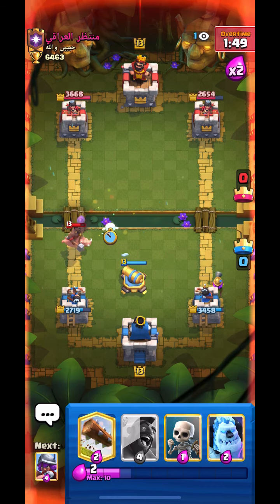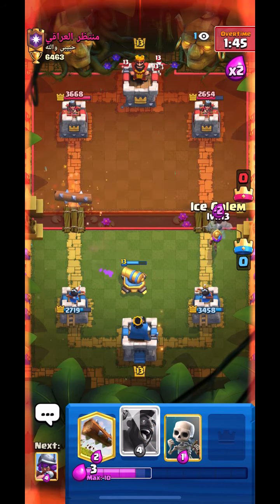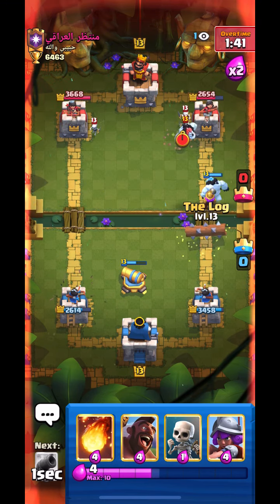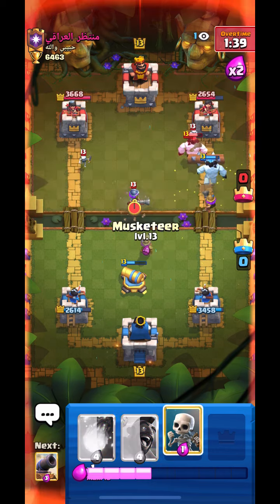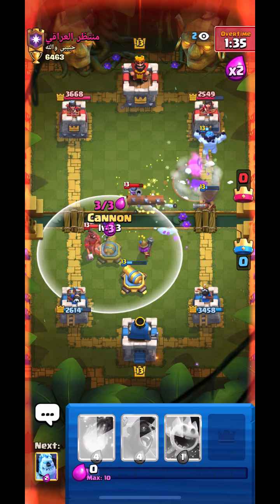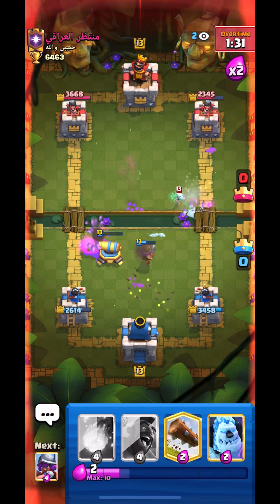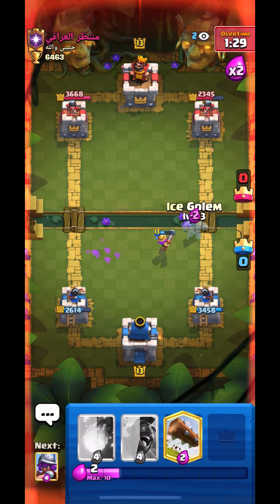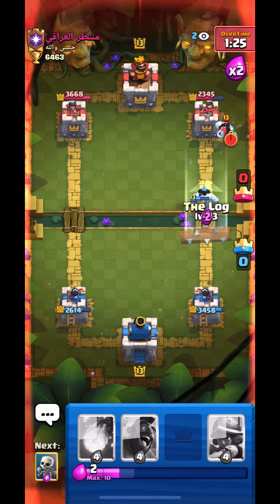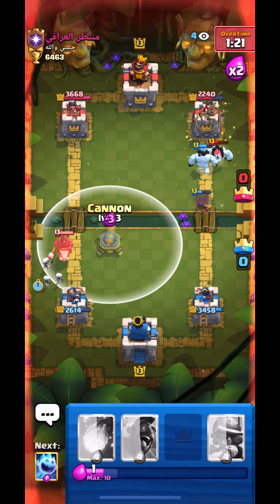Ice Spear for the Musketeer. So I go with Ice Golem for the Musk. I just log that. I go Musketeer. I go for the cannon. Go with Ice Golem. Log. Skeletons and then cannon.